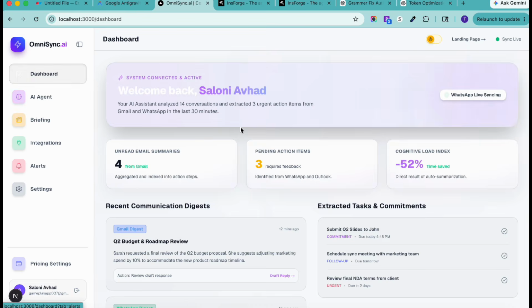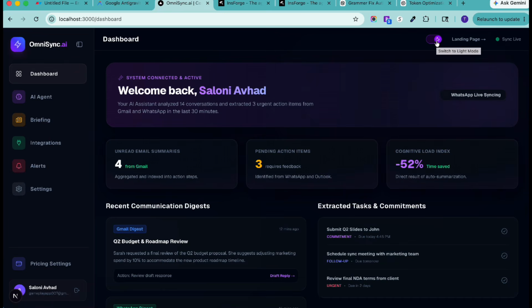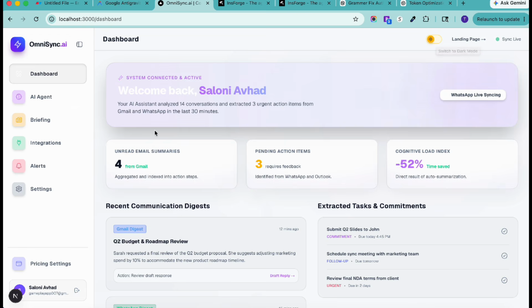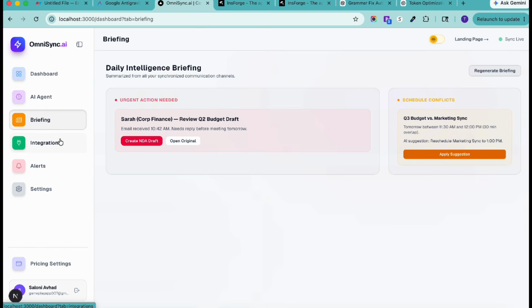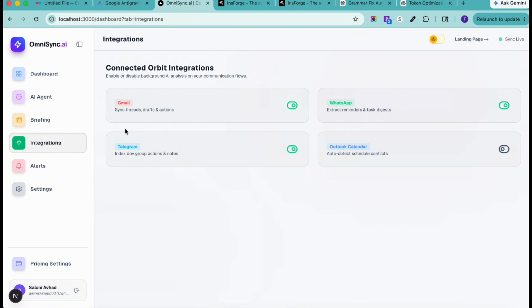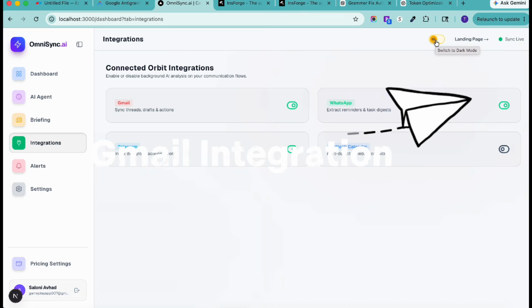Right now, if you see, it changed to light mode, and here we have this beautiful switch where it will switch between light mode and dark mode. Don't worry about any placeholder, this is just dummy data. We are going to update everything, but right now the most important thing is that we have the sidebar with the dashboard layout and an option to switch between light mode and dark mode.